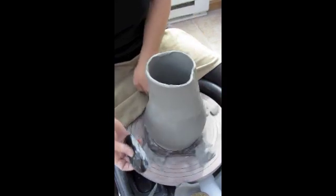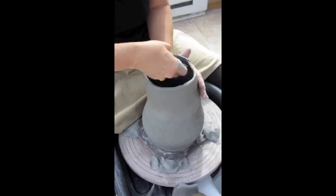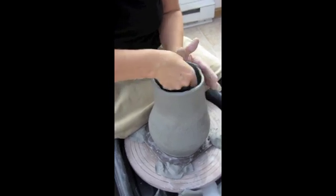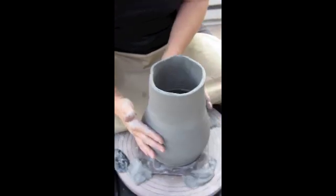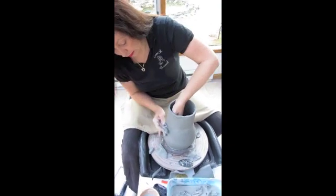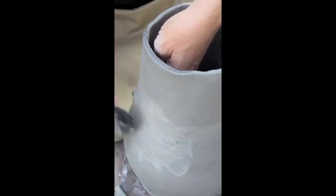Okay, you're going to turn it around, you're going to see the seam on the inside, and using the rubber rib, you're going to smooth that seam away. Just like that. Now before you shape the pot, we're going to look at our work. We're going to look all the way around, and if you see a spot that doesn't look quite smooth, you're going to take slip, which is basically clay that's been sitting in water, like this, and you're going to smooth it in using your fingers. Wet it a little bit and use the rubber rib because we don't want to see the seams at all.